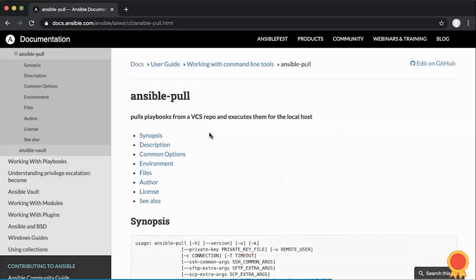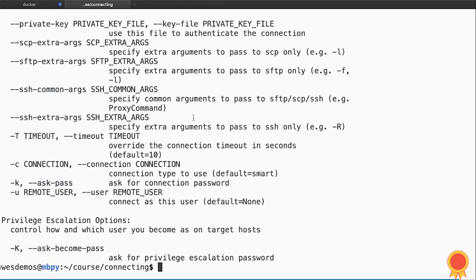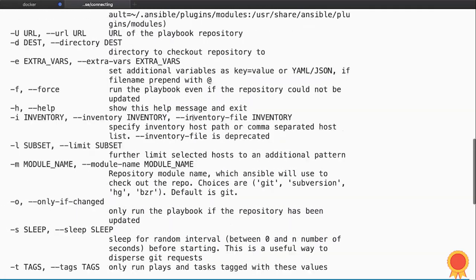So if that's what you would like to do, and I think it's actually a great learning tool, this is also a great model for scalability. Spend some time and play around with this. It's really easy. It's a really neat way to learn about Ansible as well, because you can just check in code to Git, and then you can use ansible-pull to execute it and wrap your mind around yet again another concept in Ansible. And so just to make clear, this is a command that is available to you. So ansible-pull is available right here at the command line. You can get the help for that if you want, instead of looking at the website documentation.